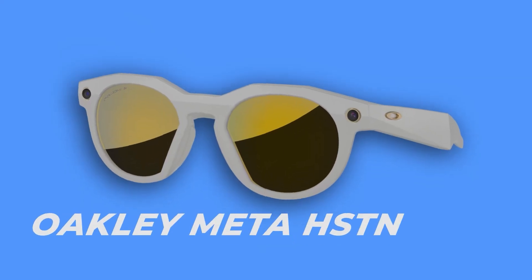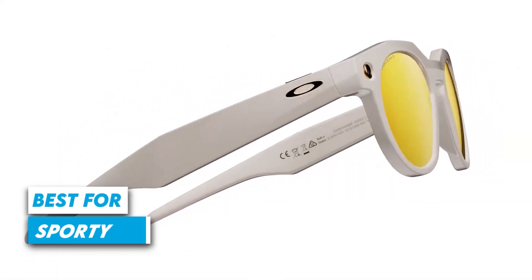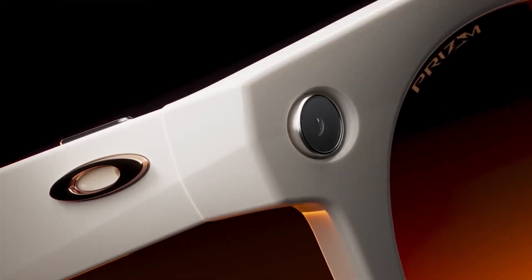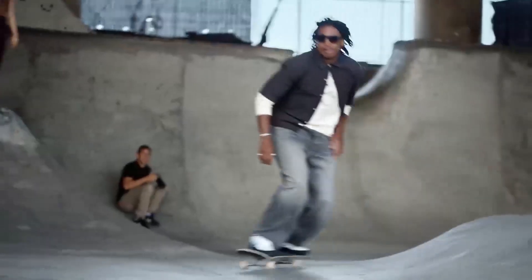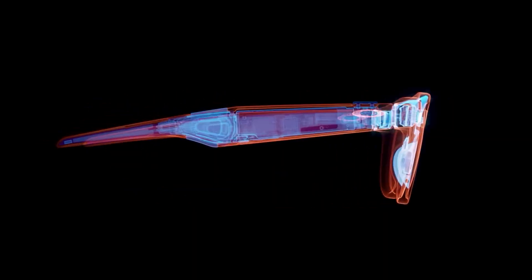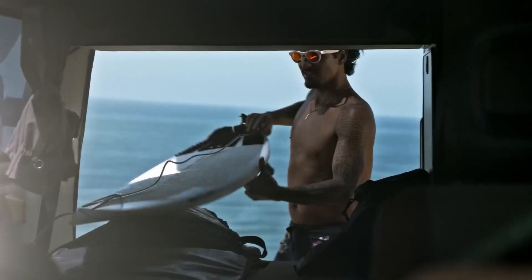Number 4 is the Oakley Meta HSTN, which is the best for sporty AI style. If the Ray-Bans were made for brunch and content creation, the Oakley Meta HSTNs were made for people who sweat. These are built for movement — same Meta AI smarts under the hood, but with Oakley's iconic wraparound design that actually holds up on a run, a ride, or a hike.